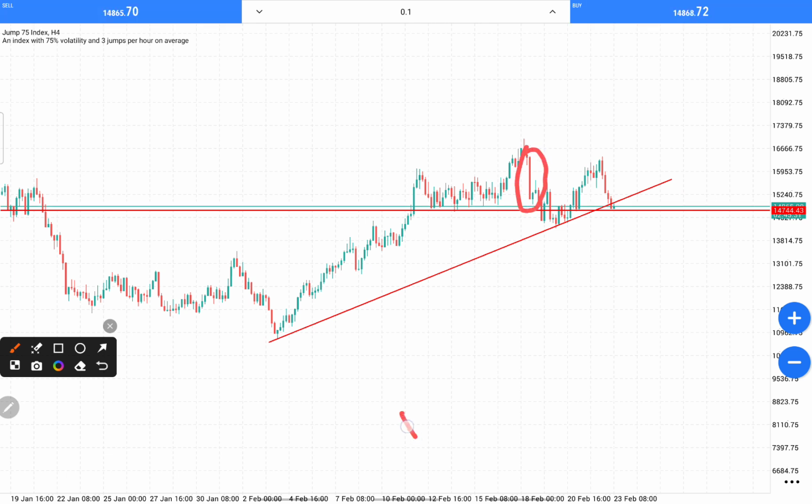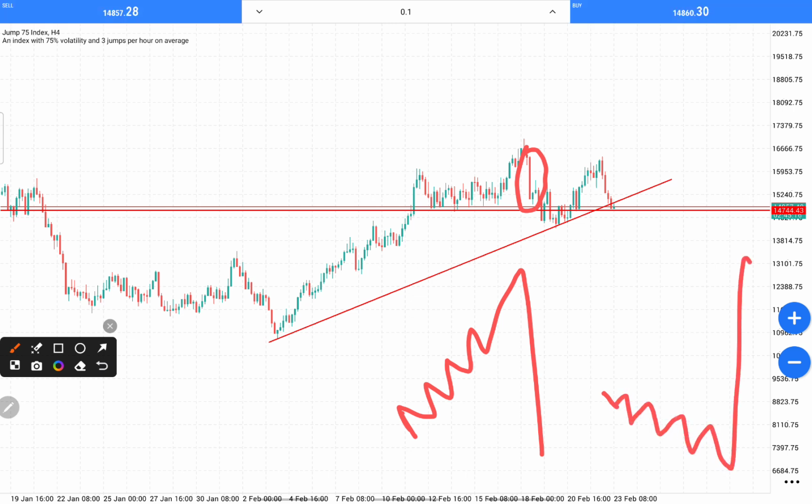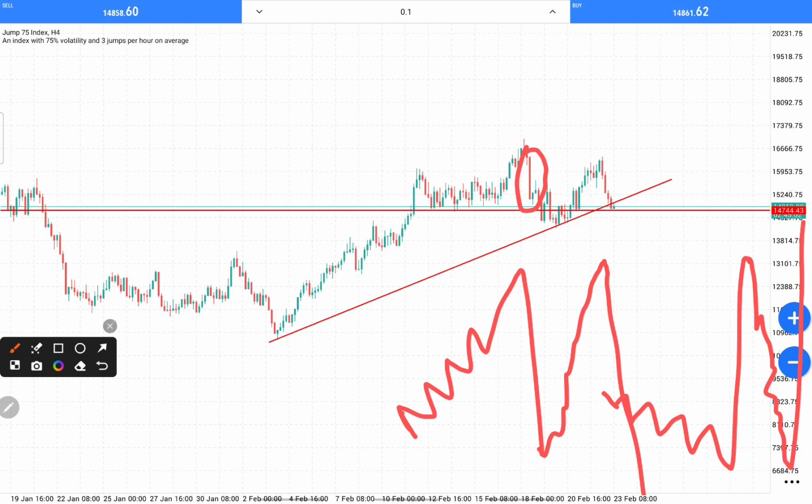Now this is one candle that cancels a lot of the previous buys or sells. This can happen in a downtrend or uptrend. So you just wait for the market to reverse back to that zone and then continue selling. You wait for the market to reverse back to that zone and continue buying. Very, very simple. Do you understand? Now this is 4 hours time frame.